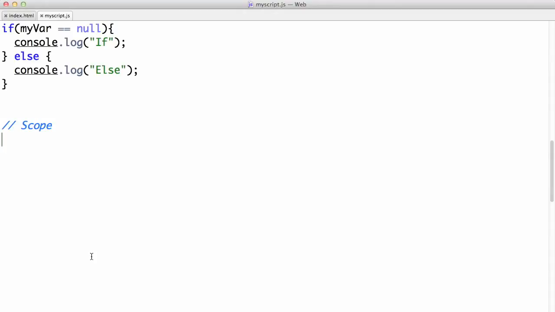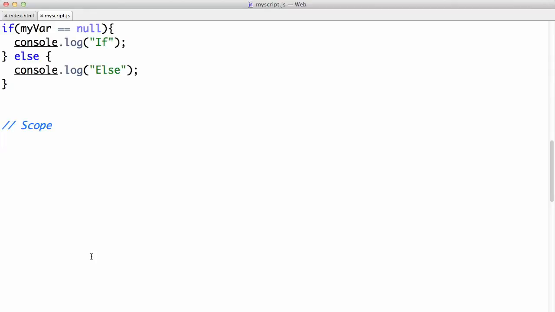In the previous videos, we saw how variables behave when defined in our scripts. Now we'll take a look and see how they behave when defined inside of functions. So now we've seen how to declare our variables and the different names and ways we can declare them. But there's an important part of variables that we call scope that's really important for you to understand if you're going to be programming in JavaScript.